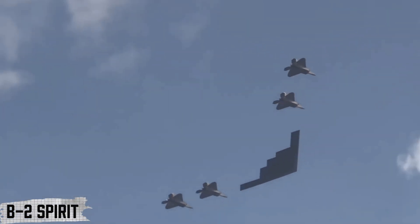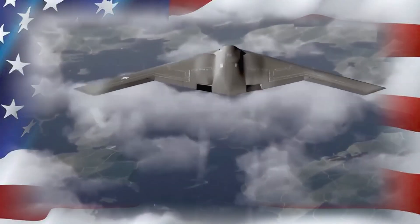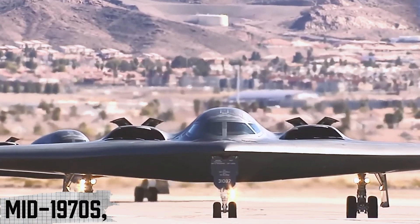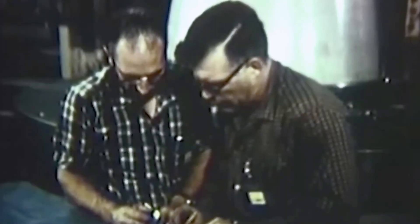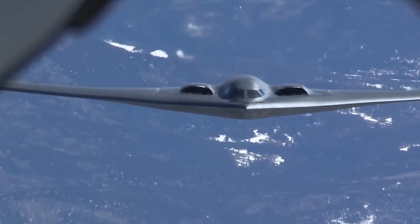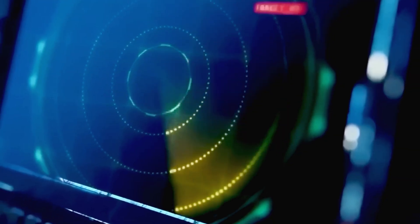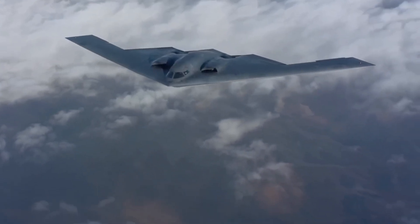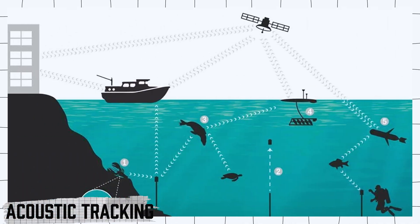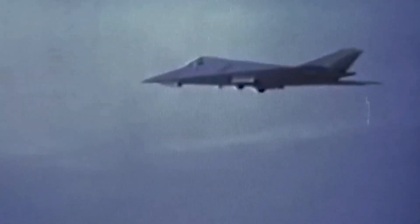As the B-2 Spirit marks its 35th year since its first flight, the U.S. Air Force is ensuring this icon remains a dominant force. The idea behind the bomber dates back to the mid-1970s, when engineers searching for a way to outsmart enemy missiles stumbled upon a revolutionary idea: stealth. Instead of relying on speed or armor, stealth reshaped aircraft design to bend, absorb, or scatter radar waves, allowing planes to slip through defenses almost invisible to the enemy. While alternative detection methods existed — like infrared sensors, acoustic tracking, or visual spotting — they were unreliable, especially at night or long distances. This gave stealth aircraft the ability to enter hostile skies nearly unseen.